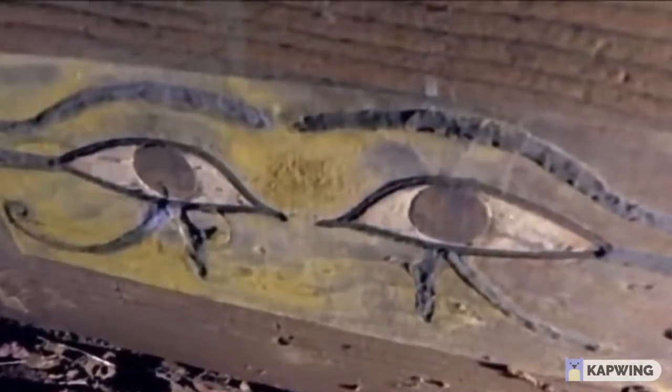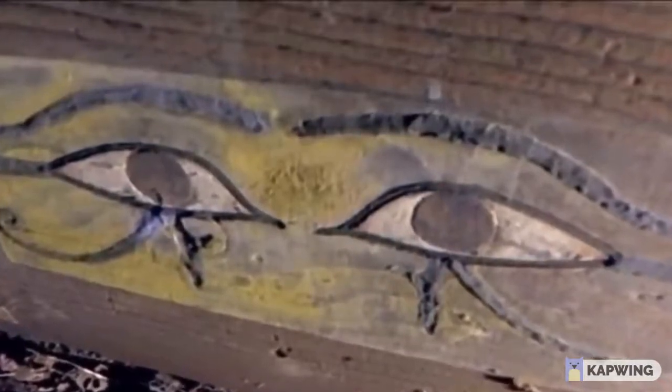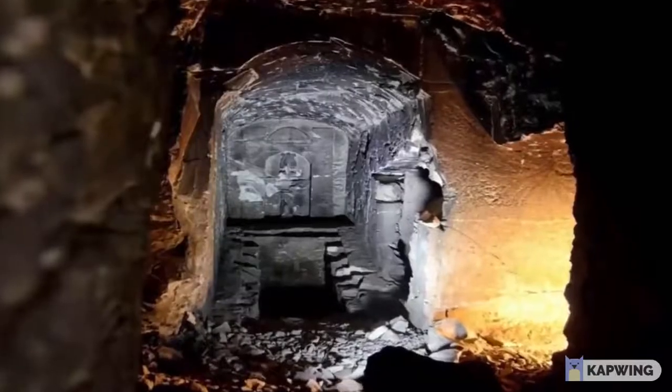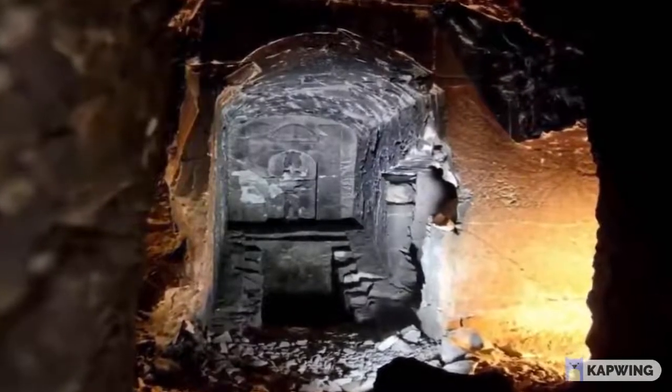The documentary went on to explain how the tomb showed consistency with the one found by Howard Carter 100 years ago. Among the debris next to the coffin, Alejandro spotted something extraordinary: model boats, similar to the ones found in Tutankhamun's tomb. The tombs at Qabat el-Hawa were used for multiple burials, leaving the hill a complex maze of tunnels and burial shafts branching off in all directions. Alejandro thinks this tomb's position hid it from grave robbers — it's an exceptional discovery.